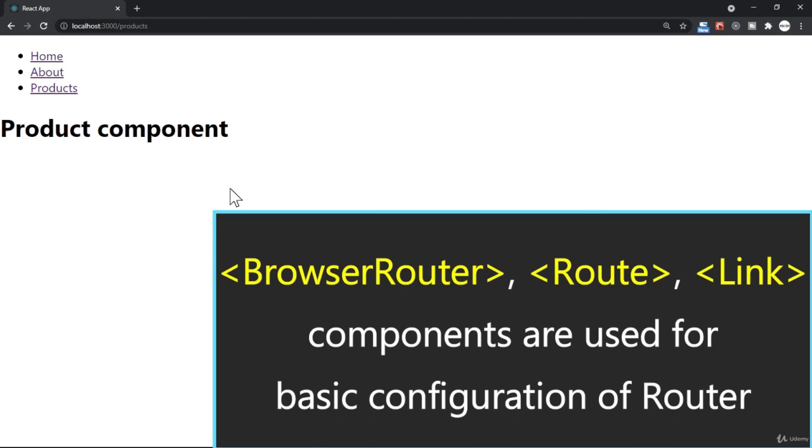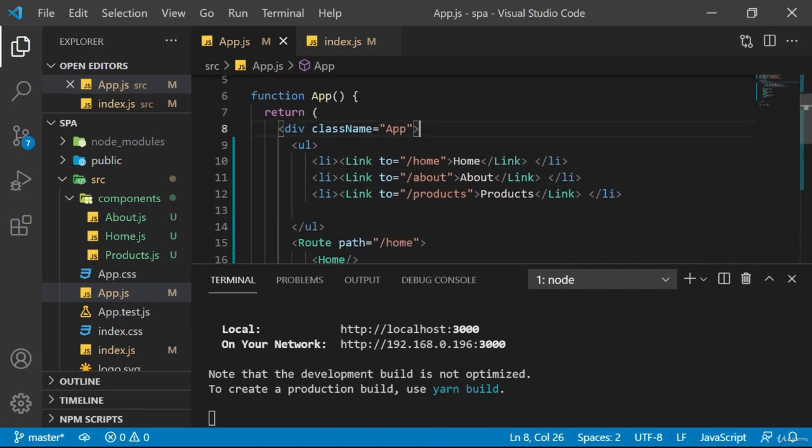Now let's go back to the code. Once again, you can see that we have just imported the BrowserRouter, the Route, and the Link tag. We are able to achieve the single page application. The components which you see right now are the very basic components. They do not have any detailed coding, but they may have detailed coding, and that gets loaded in the same way. There are many more options as we proceed. We are going to explore most of the options of the React Router, but at least you get some idea by looking at this application, how we deal with the React Router to make a single page application.